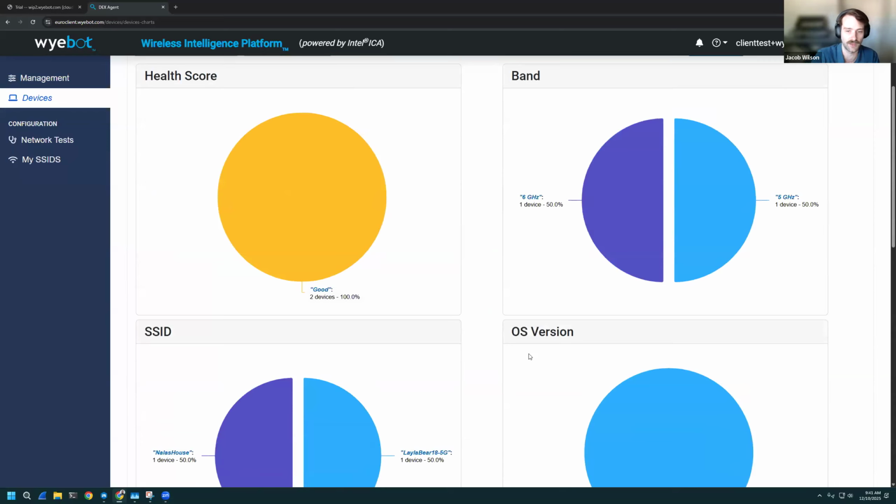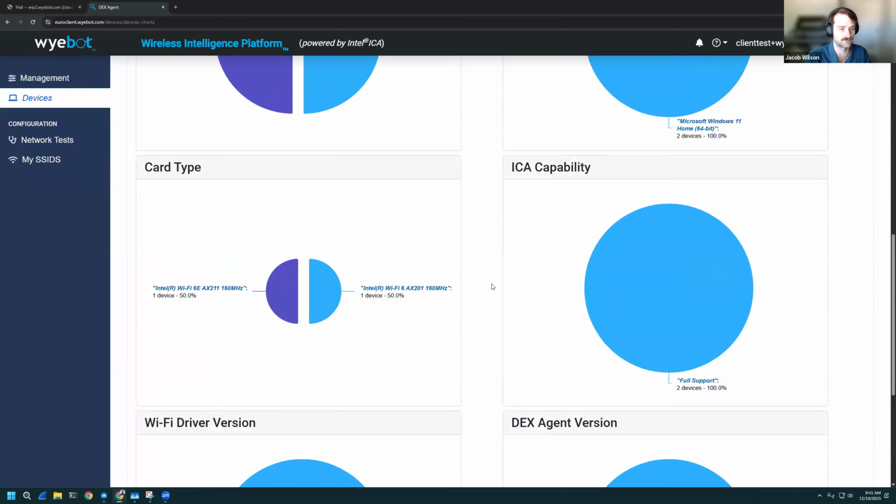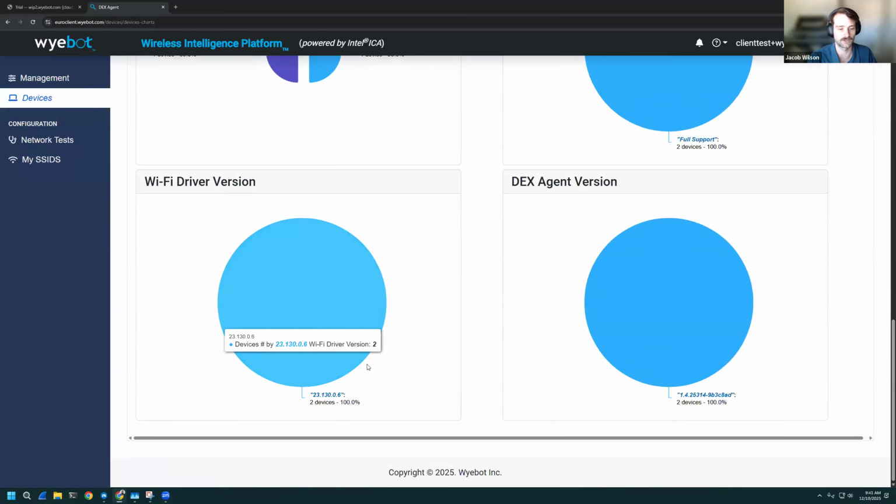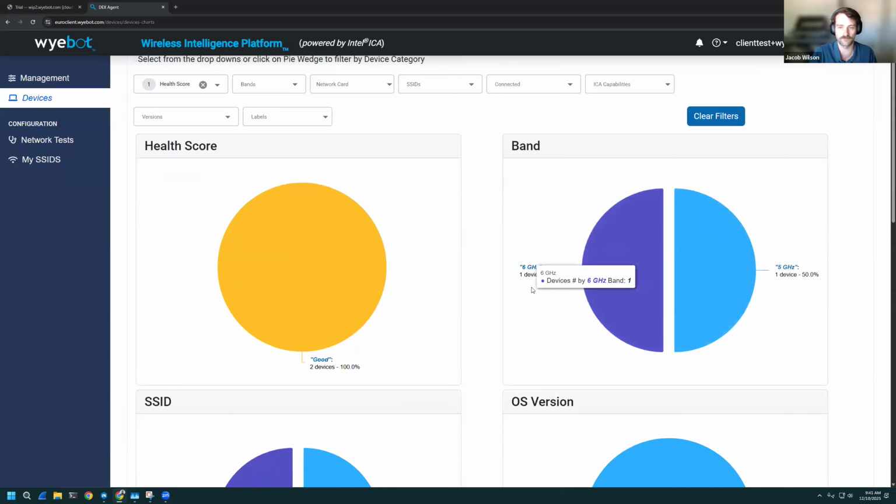One thing you can do is identify maybe a specific driver version that is commonly the one that has a problem, right? Like maybe everybody with a certain driver version has a poor health score or is always on the 2.4 band or whatever the issue is. And now you have some justification if you need to go to the endpoint team and say, hey, we have to roll out a driver upgrade because everybody on this driver version is having the same problem, right?